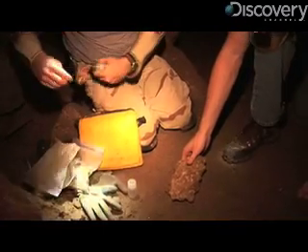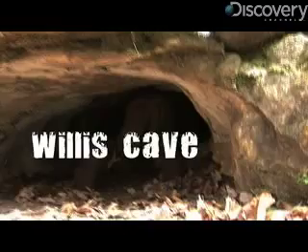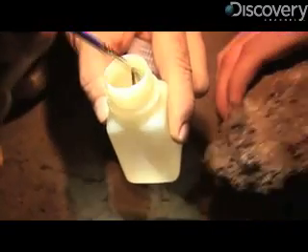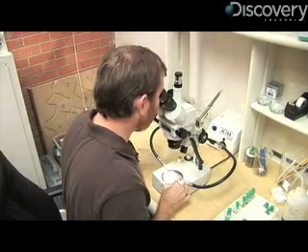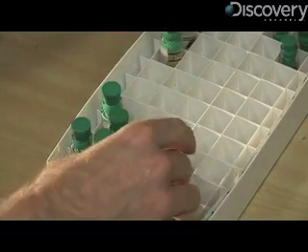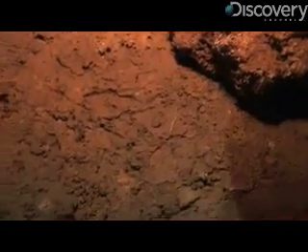When he does need to collect a specimen, he's got a few tools at his disposal. Slay finds another diplurin, collects the specimen, and preserves it in alcohol. Back at his lab, Slay analyzes the insect and marks where and when he found it. By collecting a few now and preserving them in perpetuity, we can identify them, and in the future come back, know the name of the animal, and monitor it.